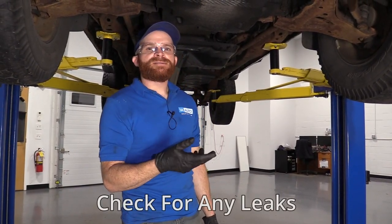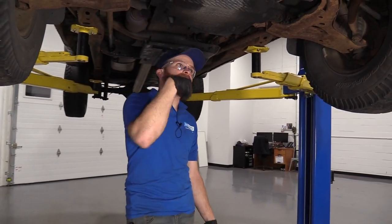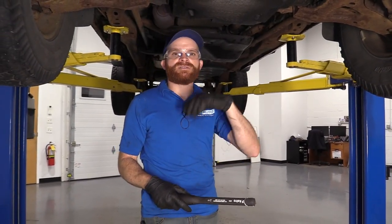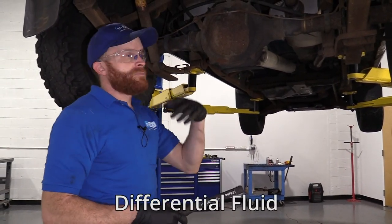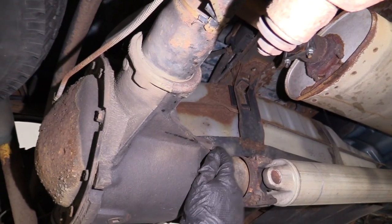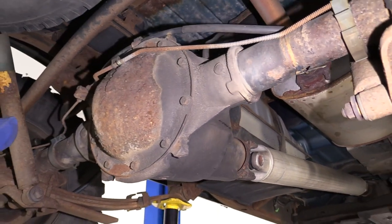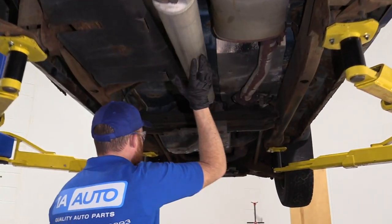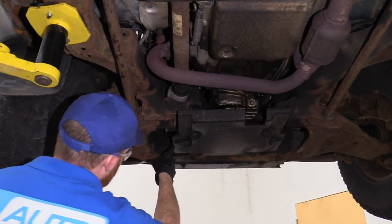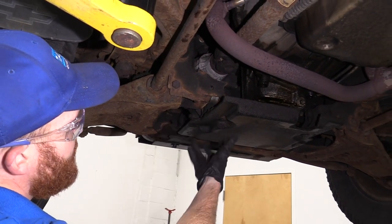While you're looking underneath your truck, check if you see any fluids coming down — figure out if it's a transmission fluid leak, an oil leak, maybe a differential fluid leak, or the like. Whatever it is, you'll need to clean and recheck or clean and service it. Also check your differential — all these vehicles are going to have a rear differential, and the check plug is going to be on the passenger side on the forward aspect. Check the fluid and make sure it looks good. A lot of these vehicles, especially the ZR2s, are going to be four wheel drive, so you'll have a transfer case in the center and a front differential in the front — check the fluid on both. If any of these are overdue on their maintenance, it really only makes sense to service them because that's the driveline of your vehicle.